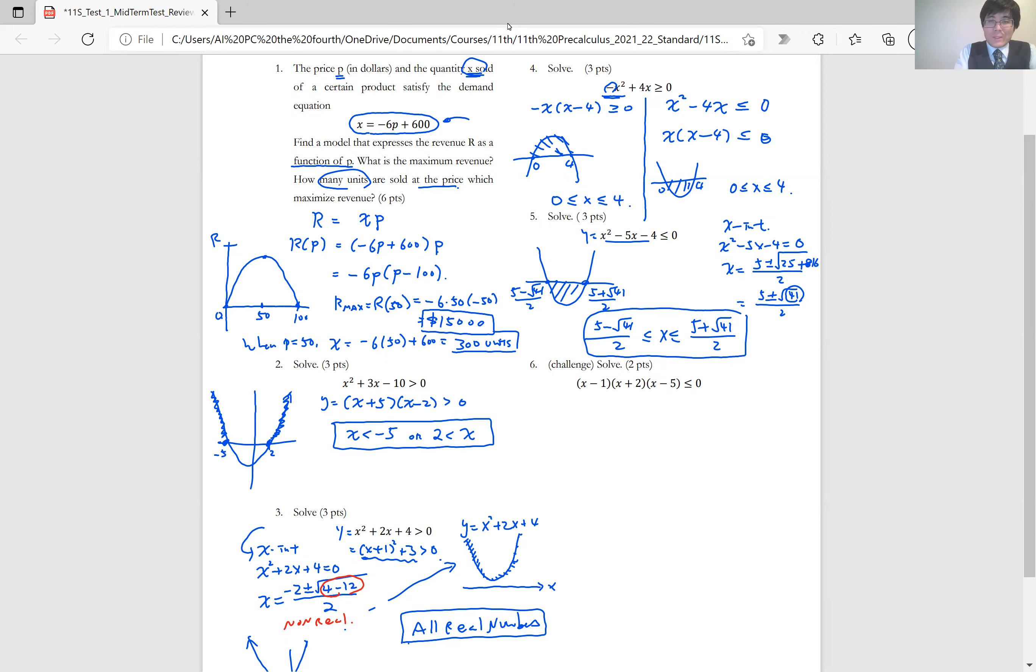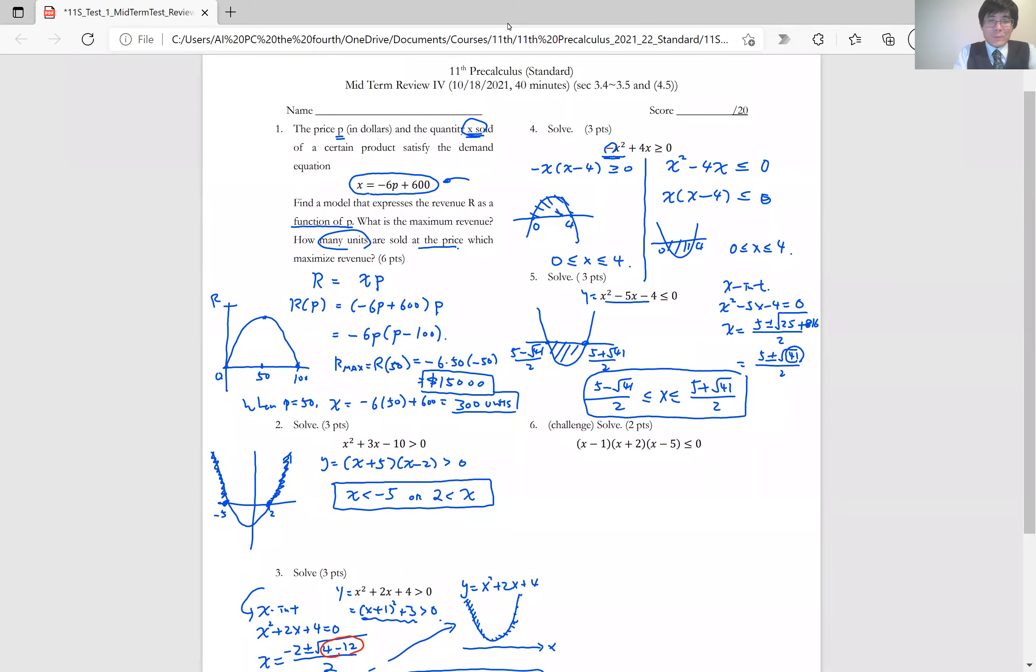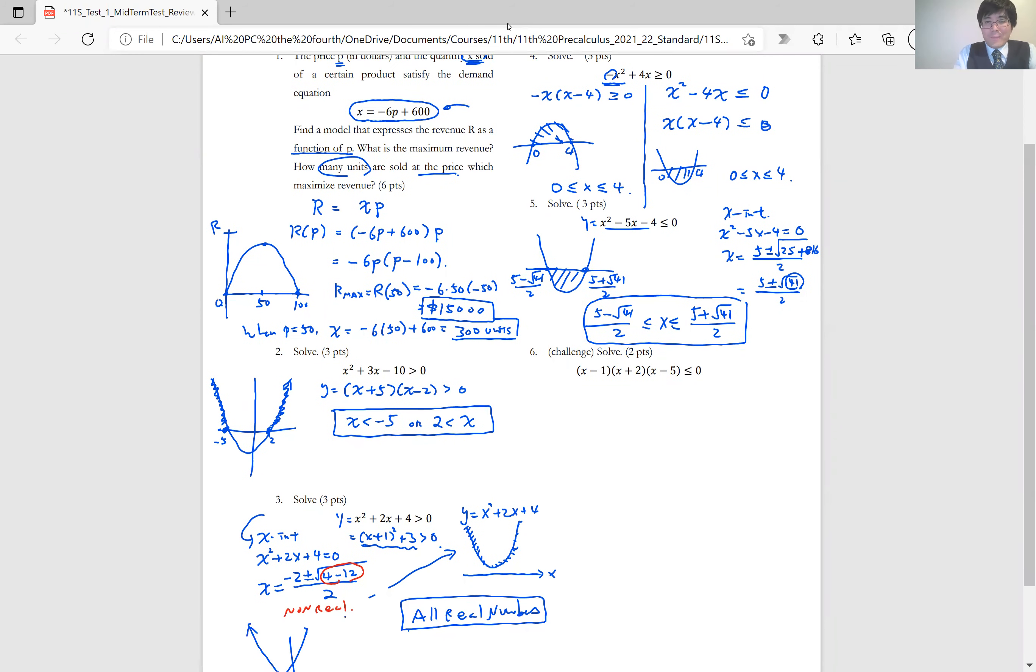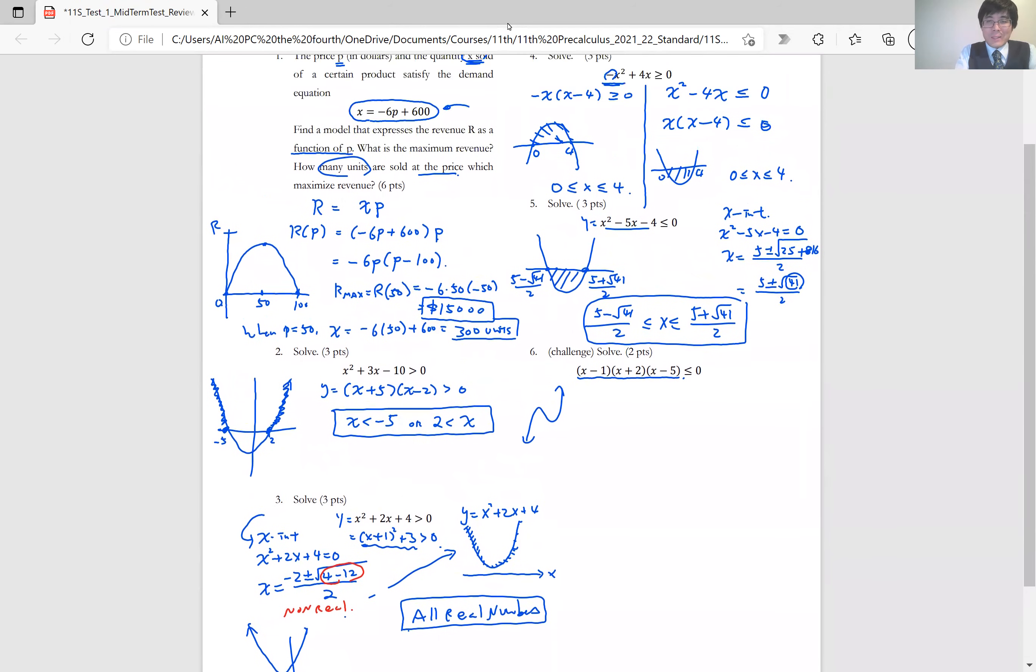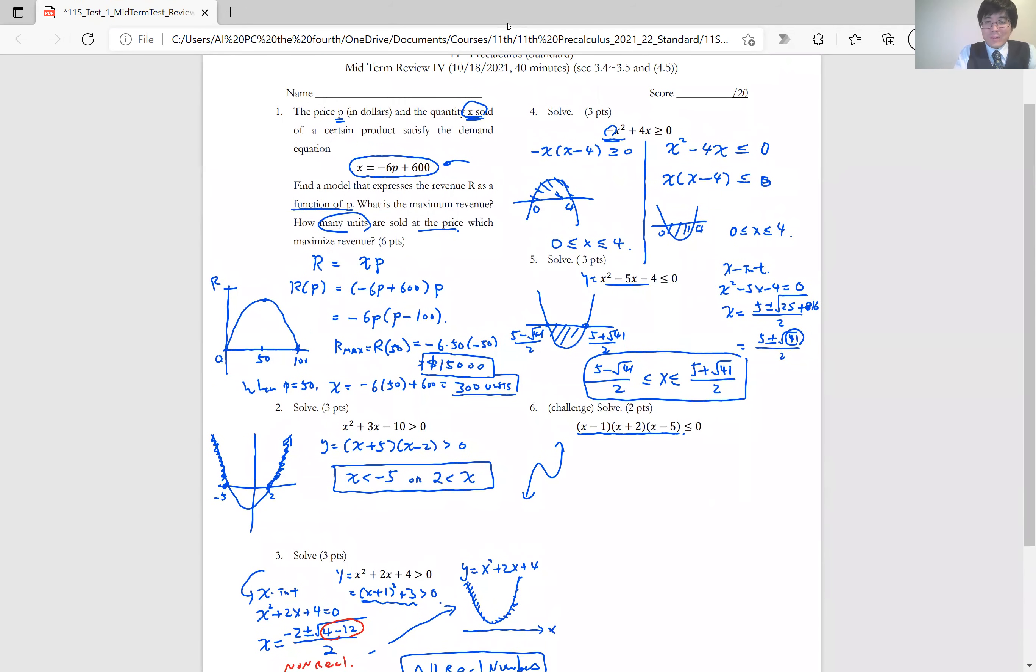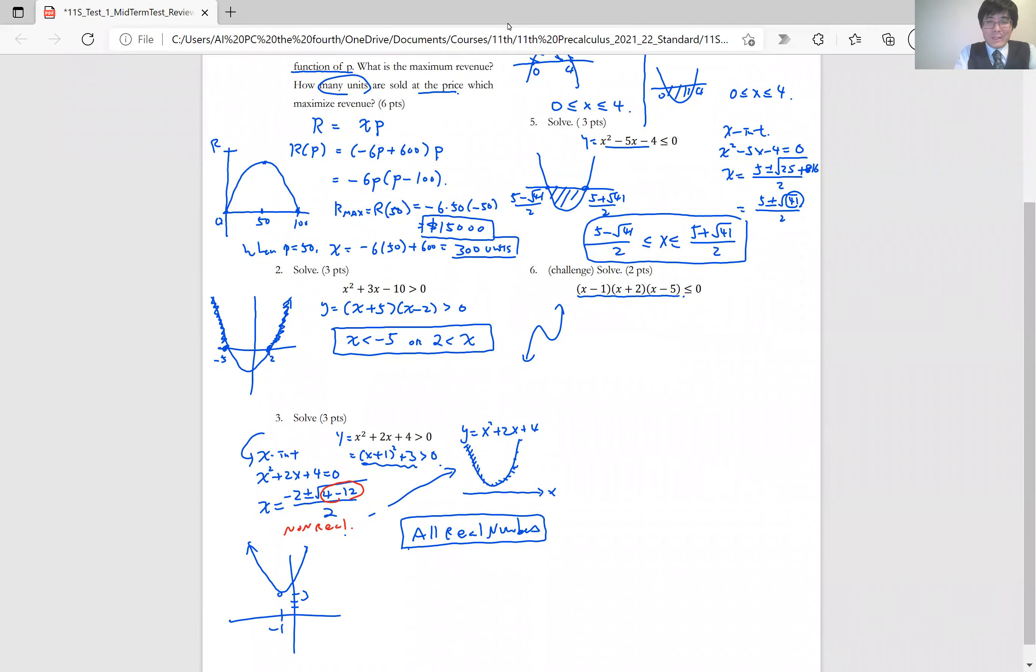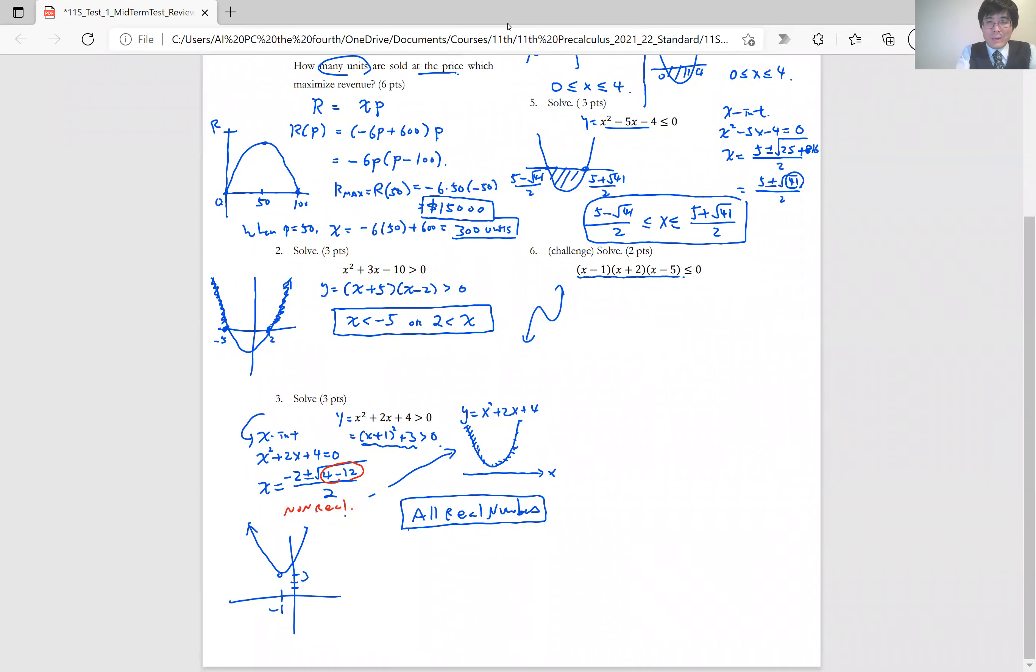So that's basically everything from chapter 3, section 4 or section 5. Last problem here is actually a cubic expression. It's not quadratic. So the graph is not a parabola, but it's more like this kind of graph. And to solve quadratic inequality is actually explained in chapter 4, section 5. But the idea is the same. So if you know how to graph this one, the problem will be basically the same. So consider the graph of this function.